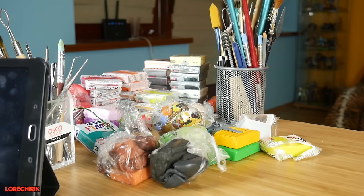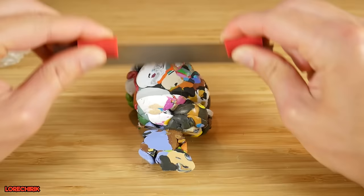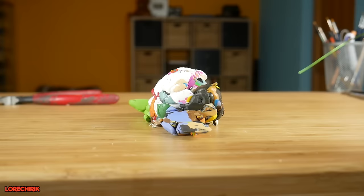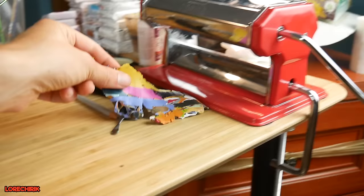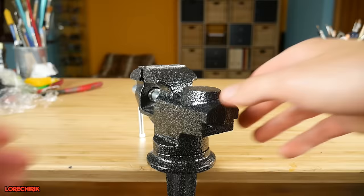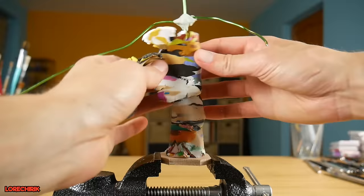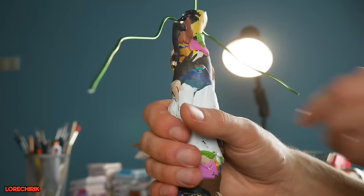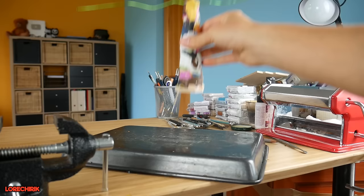Okay guys, so let's get started. As you see, we have a special guest here, but anyway, let's focus on our sculpture. I decided that in this figure I'm gonna use all my waste clay from all previous figures. If you decide to make a granny with me, you can of course use aluminium foil if you don't have any waste clay. I made a simple shape of granny dress, and now it's going on my tray and it's going to the oven.